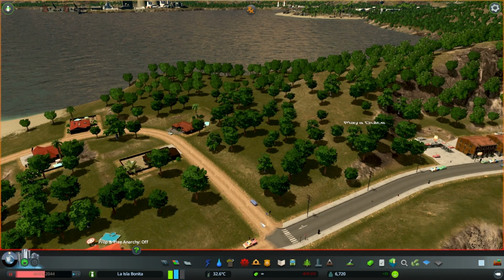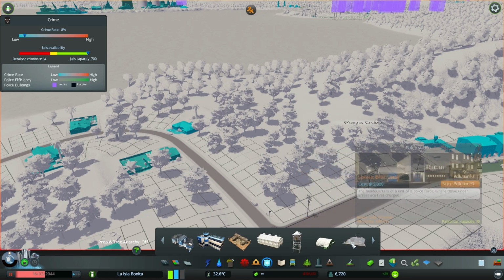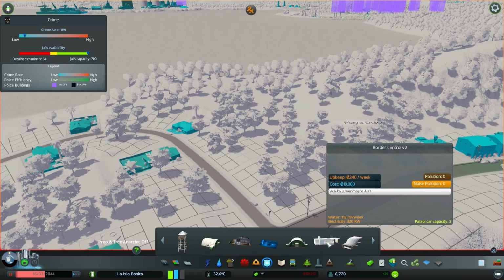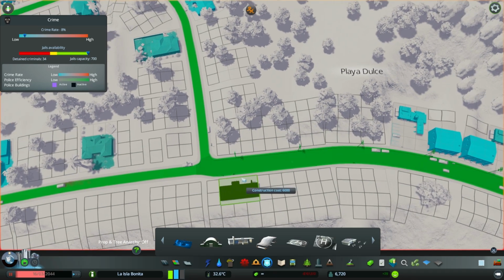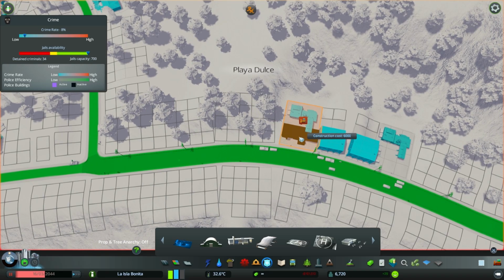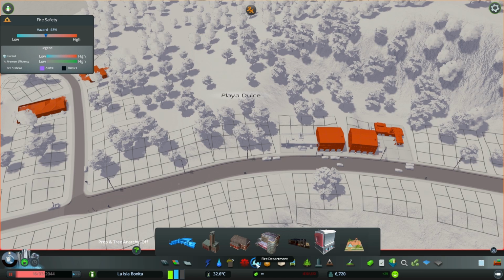All right. This place needs a police station. So let's have a look. Do we have a prison? Ladies and gentlemen, we have a prison. Rural police station, that's probably the one we want. Border control, no. Yeah, we want a rural police station. I could put it right here. I could put it on top of this business, get rid of the gas station. Let's do it. That'll make them happy. And then we definitely need a fire station. Fire department.